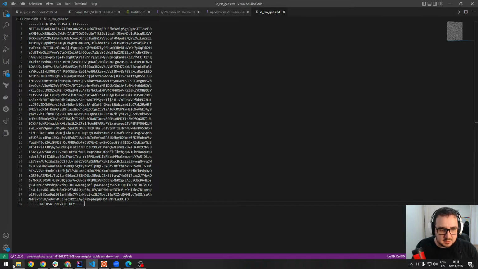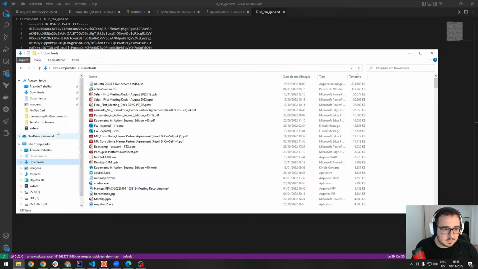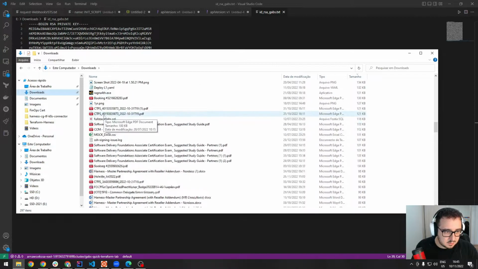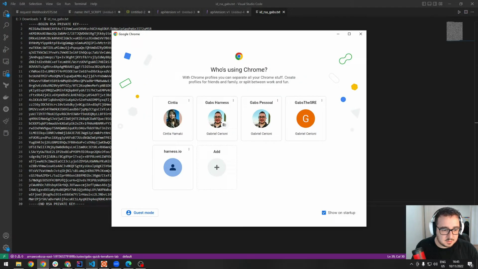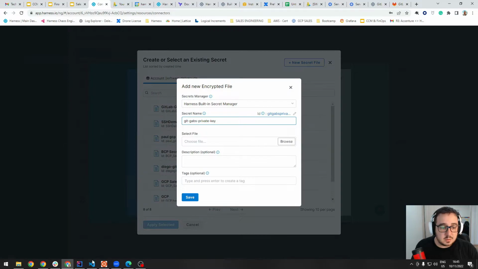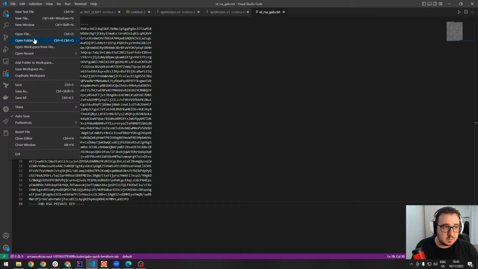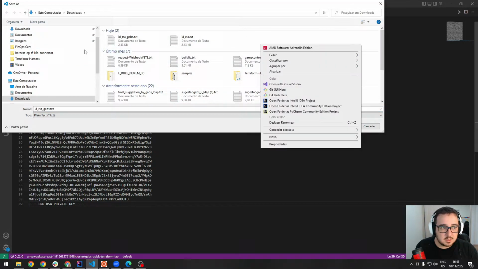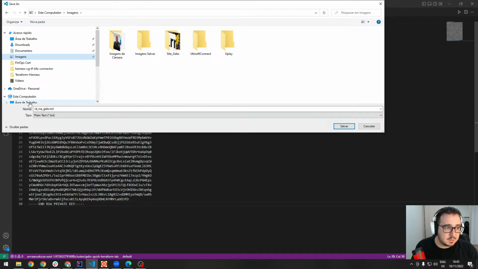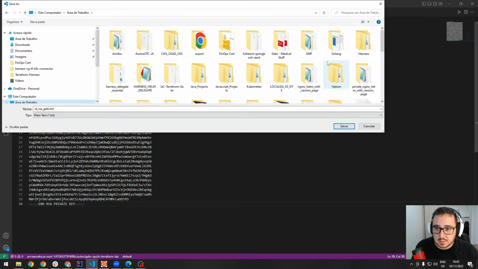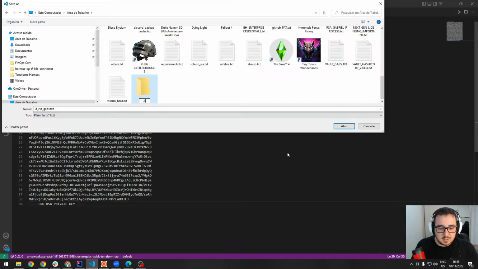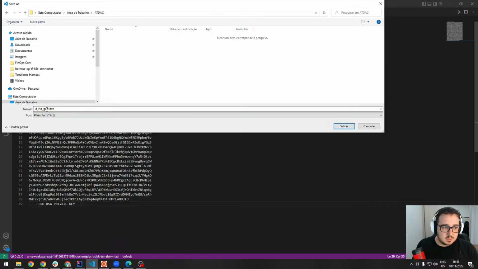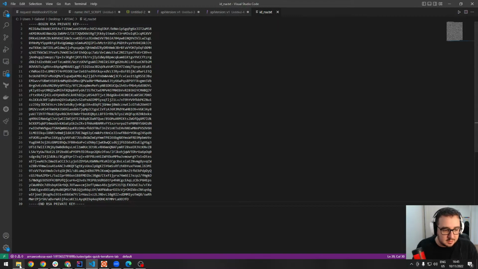Okay, I don't think it needs to be different from that, but let's see. Not a good idea. Let me save in a safer place, in an easier place to spot later. So let me go back to my Visual Studio Code, and I'm going to save again, but this time I'm going to create in my desktop here, which is in Portuguese, but that's not a problem. I'm just going to create an @deck folder, and I'm going to save the key right here, so I can refer later.